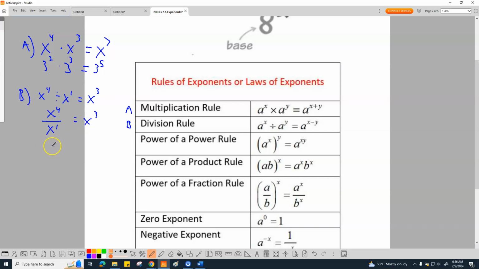Now, I'm going to show you another little thing as well, because it's important. If I had x to the 1 over x to the 4th, the rule is the exact same. You're going to start on the top. This is 1 minus 4. Well, 1 minus 4 is x to the negative 3. Now, we typically don't like negative numbers in our exponents. In the real world with STEM, you can use negative exponents. It's not that big of a deal.